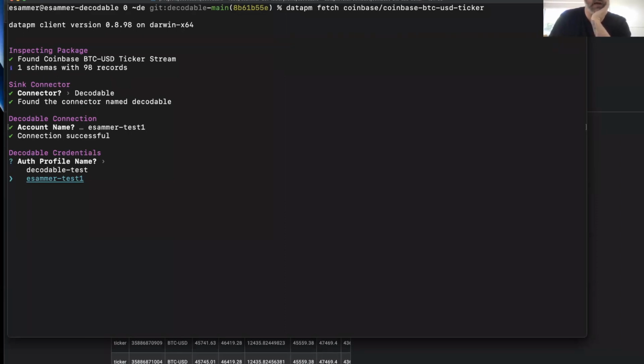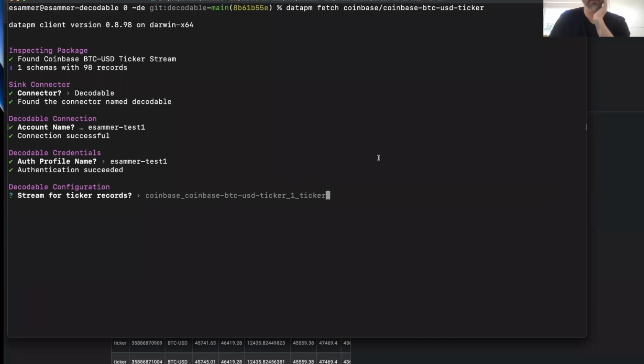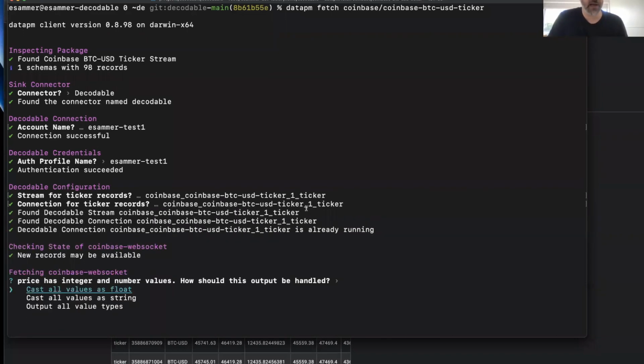Travis and team have done direct integration with our REST APIs, and it handles, and this I think is the coolest thing in the world, the creation of the Decodable connector, connection, and the stream that's going to hold all of these transactions. It has a default stream name and a default connection name. I'm going to let it just do that. In this instance, it found that these already existed because I ran through this earlier today. In fact, it double checks that the connection is up and running and ready to receive data.